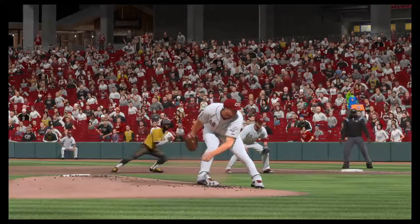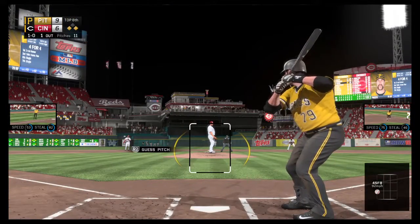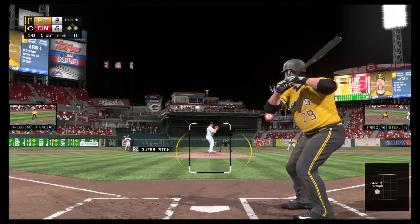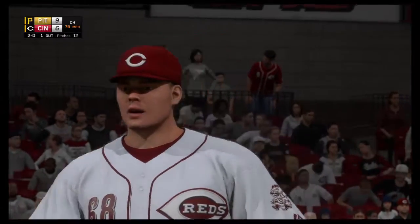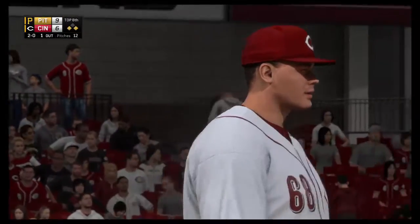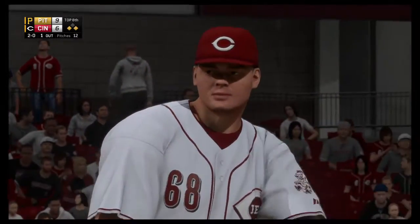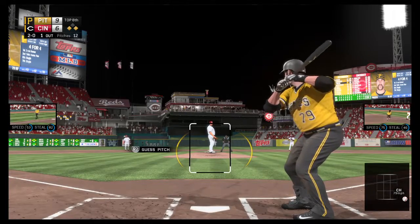Well, you got to remember, the slide step does 2 things for you. It gets the catcher the ball quicker so he can throw a guy out, or it will hold the runner on first so he doesn't steal at all. Comes in with the changeup, and it's 2-0. And you go back to the call on that very first pitch, how important that was. Now instead of a 1-1 count, you're at 2-0 with a really dangerous hitter up there.